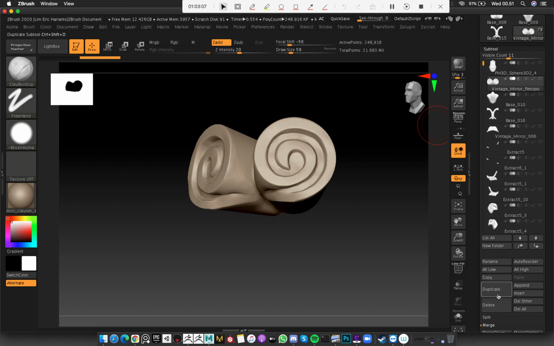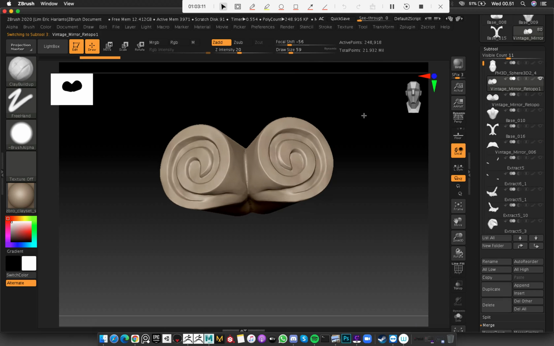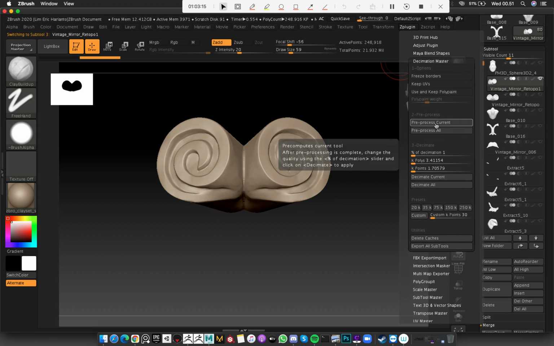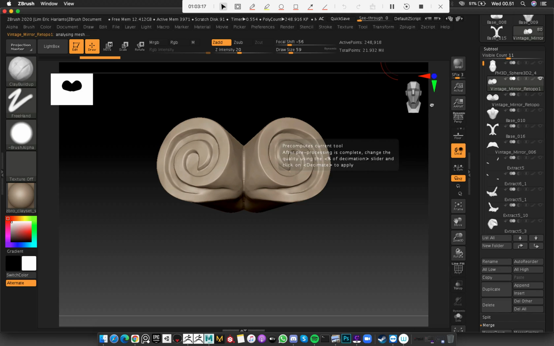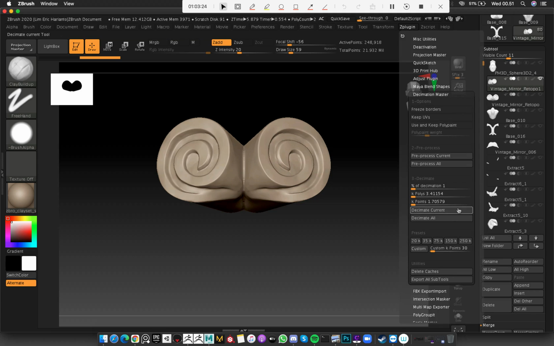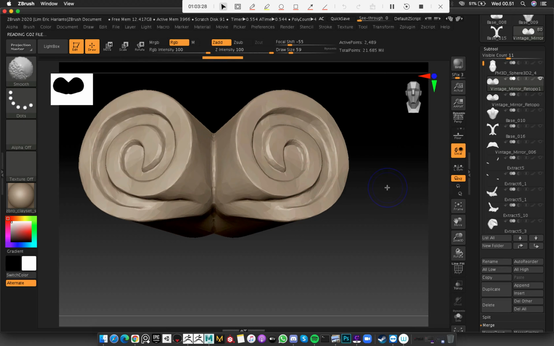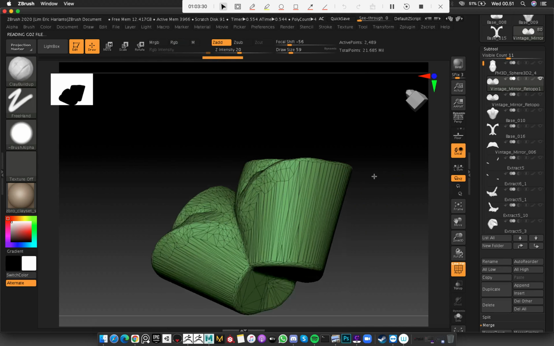So I will duplicate it again and go to ZPlugin and then preprocess current, and decimate current, and voila, the low poly is done.